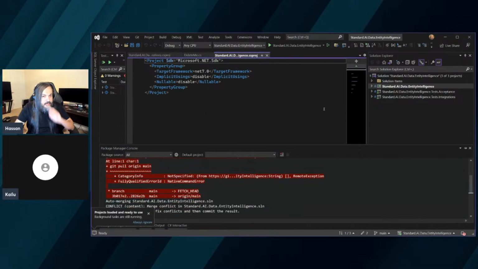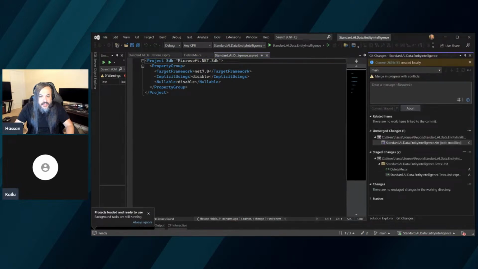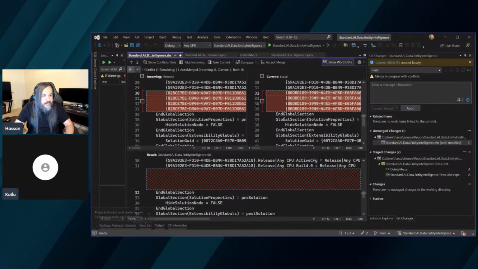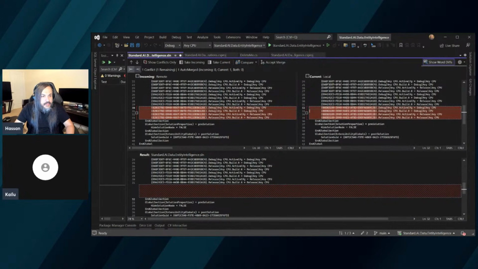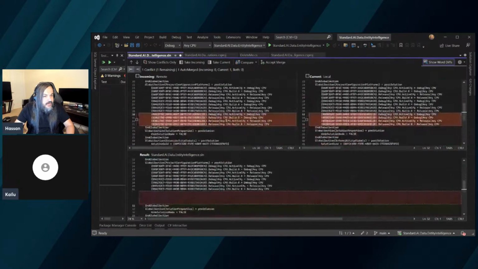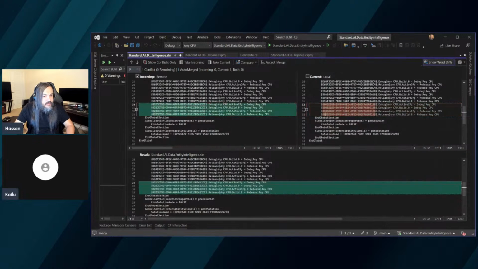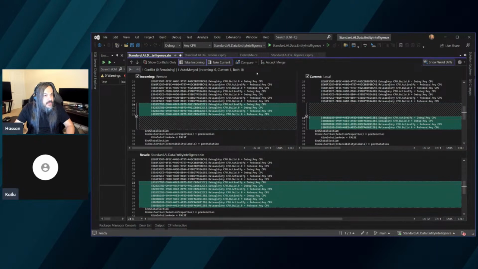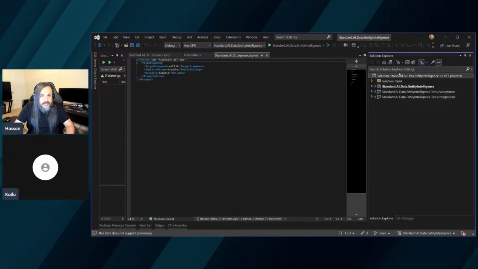Yep, and it says there's some modification. We need to resolve a merge conflict. So if I click merge, I could just add Kailu's stuff in addition to my stuff. So look at this. This is the merge conflict stuff here. And then it automatically figured out the IDs. So basically we need both. I'm just going to accept the merge here. Hopefully that doesn't break anything.